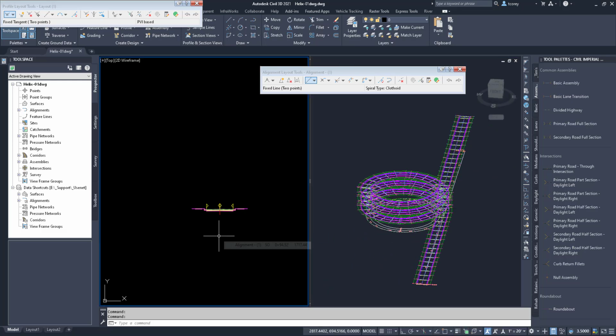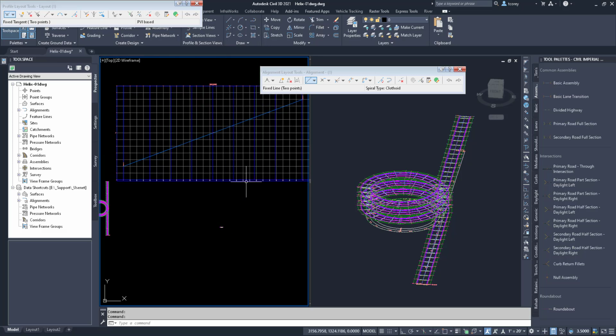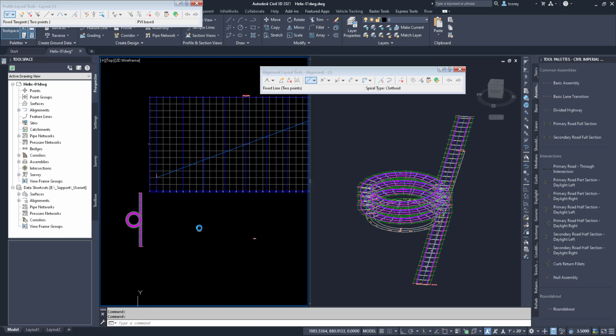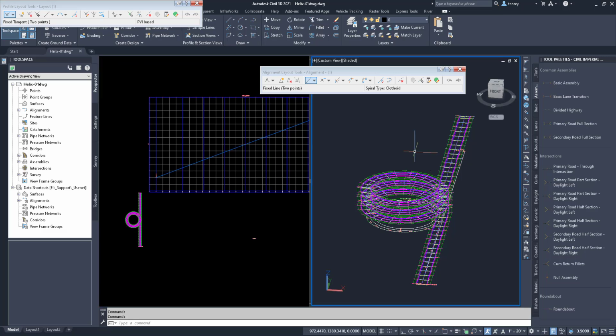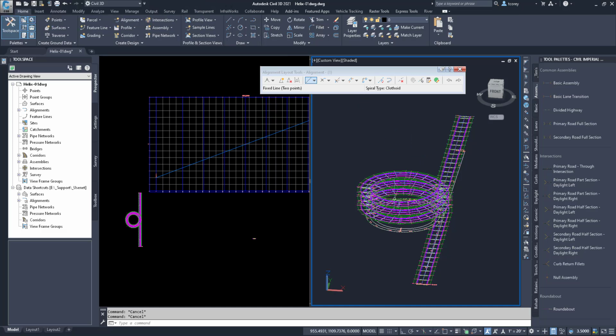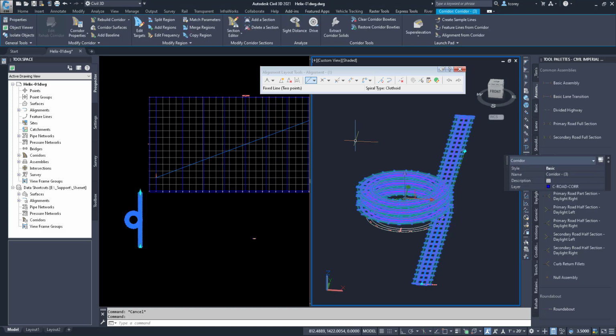So, easy things that you can do from there. Number one, if I wanted to create solids from this, which are more appropriate for rendering, etc., what I do is select my corridor, and then on the ribbon find extract corridor solids.